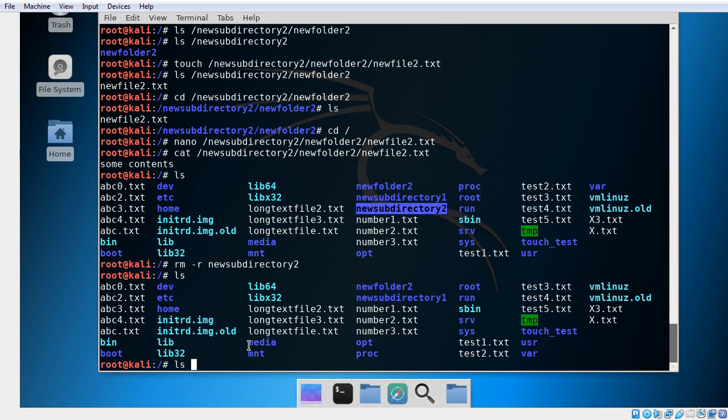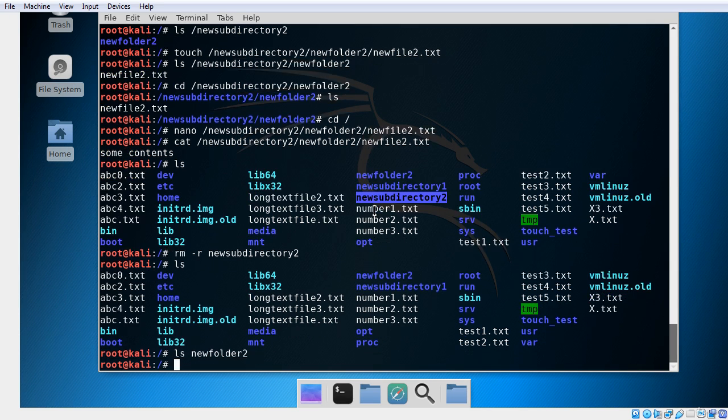Okay, so let's use remove directory. Let's first check which folders are not empty. Folder 2, that one is empty, so remove, that won't work.